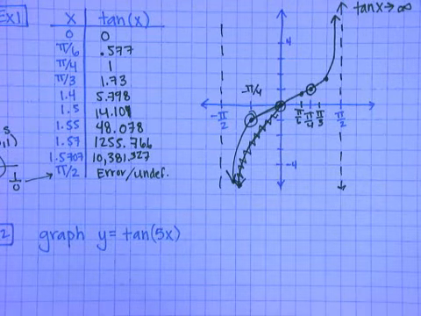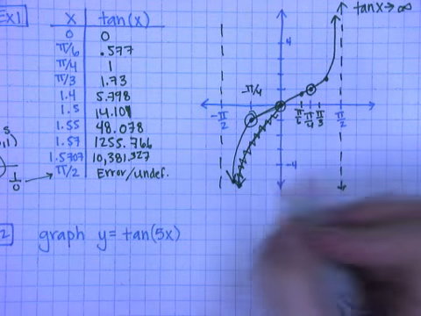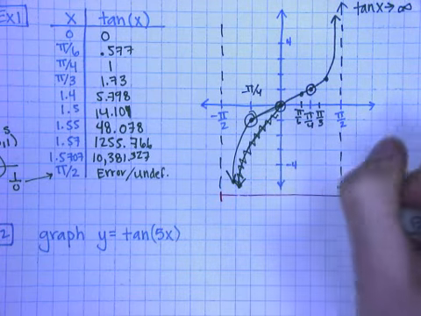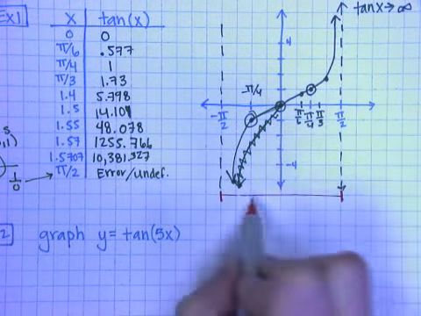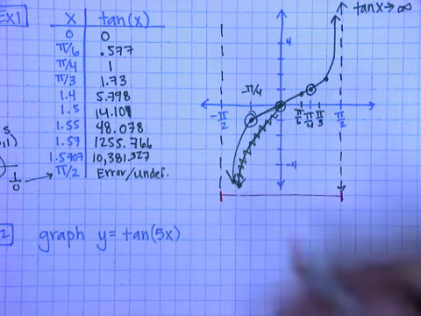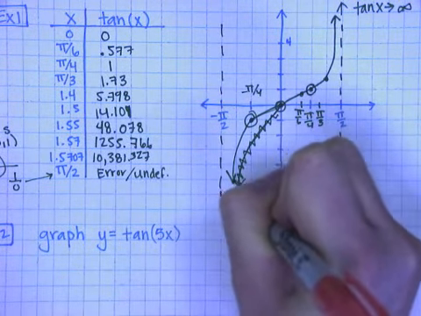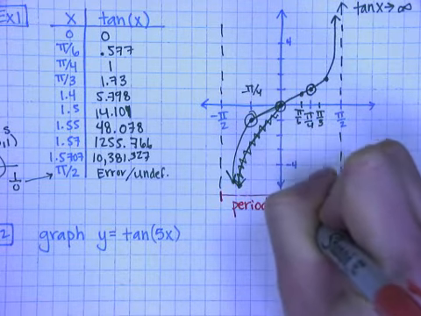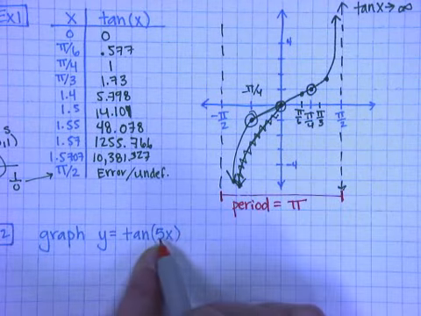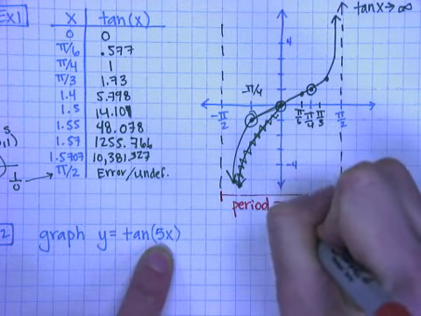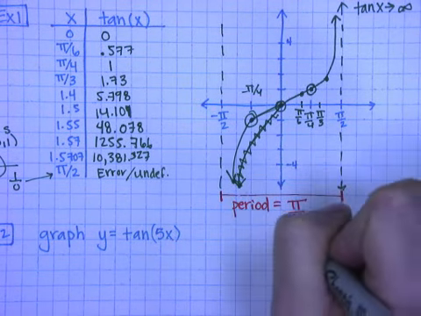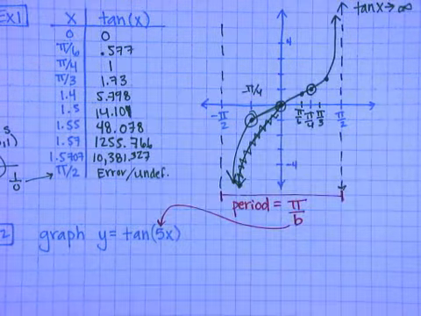Now, the key points you're going to be graphing today, because you're going to use this as your parent function. Another important feature is that the distance it takes to do one cycle, one period of tangent, goes from negative pi over 2 to 0, and then 0 to pi over 2. So the period of a tangent curve is generally pi if nothing's happened to it. And if there's a scalar, like we're going to see in the very next problem, it's pi over b. So this is the same b value that we were talking about with sine and cosine. And it's this scalar that we're going to be looking at next.